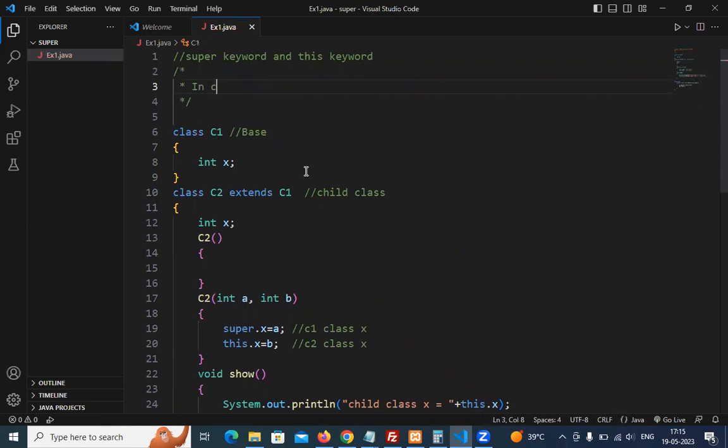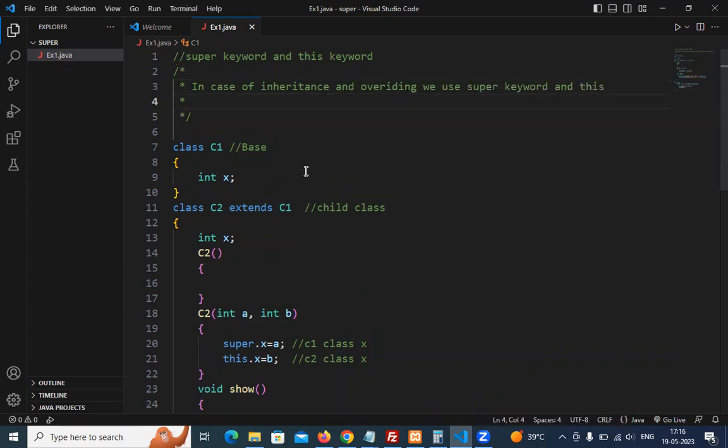In case of inheritance and overriding, we use the super keyword and this keyword to differentiate the variables of the parent class and child class.